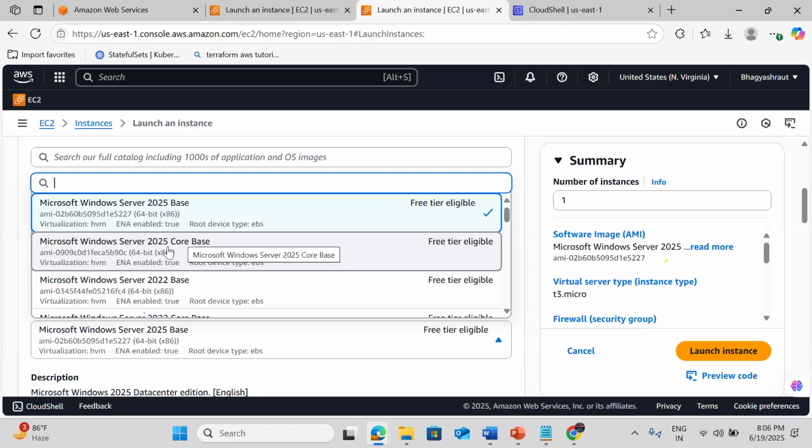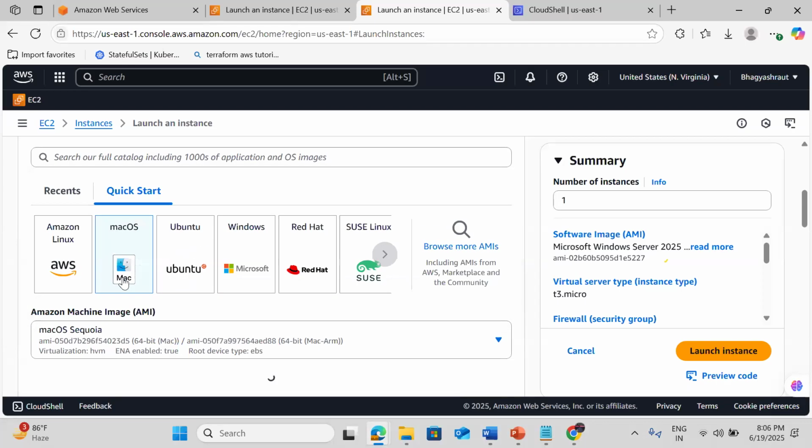Better to choose the base itself. Don't choose Core edition. Okay, so 2022 base I'm choosing.